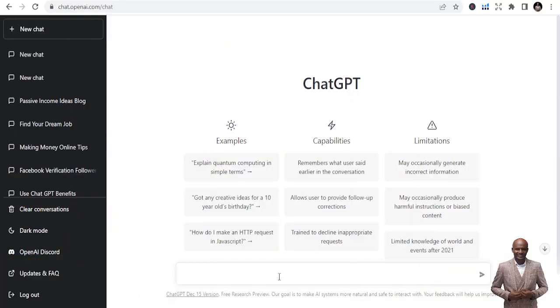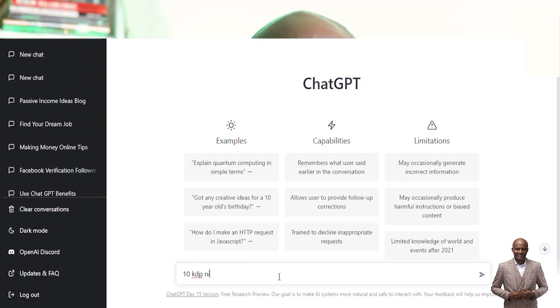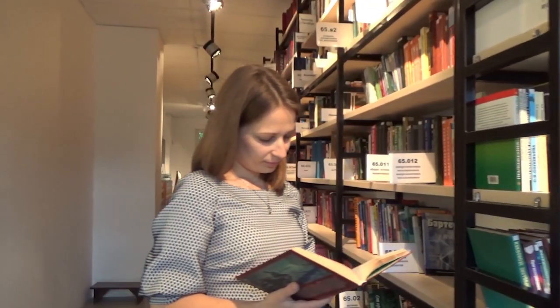Today, let's look at how we can use ChatGPT to find profitable KDP low content and no content niches. We are going to use this AI chatbot to look for calendar niches, journal niches, and the niches that you have been looking for. So if you are new to this, let's go straight to my dashboard and you get to see and learn more about how you can just sit down, relax, and use the chatbot to create KDP low content and no content niches. So let's go straight and I'll share with you.